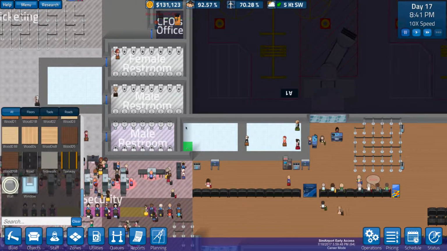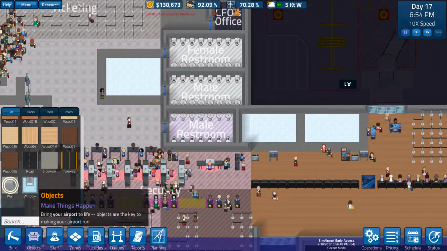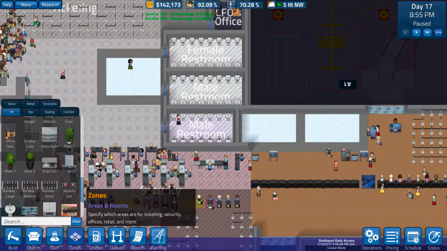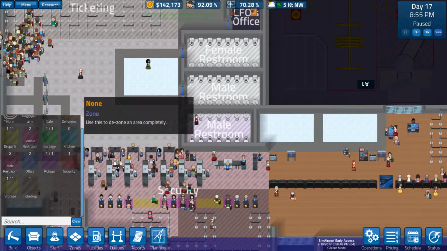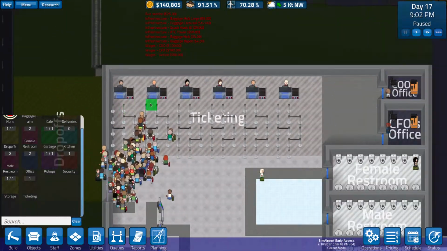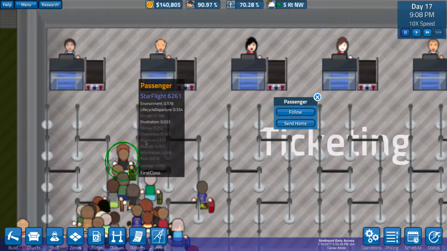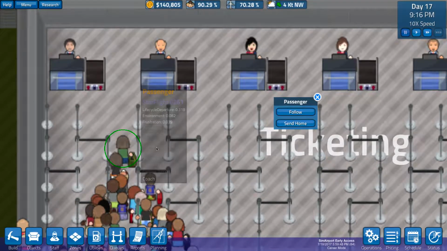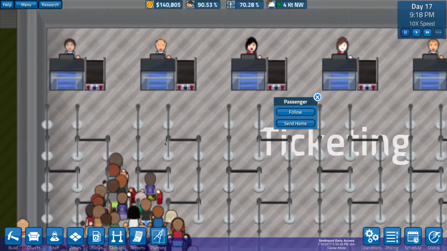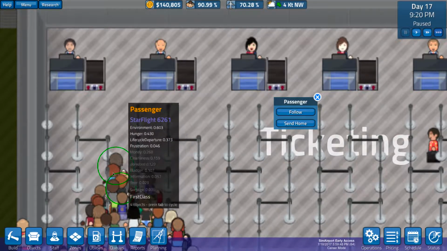Ooh, we're getting lots of people missing flights. That's not good. And then we're going to unzone that. I guess we'll wait until this guy's done. Oh, that's why we're missing flights, is somebody is causing massive problems. Go away. Go home. You haven't moved, so you're going home.